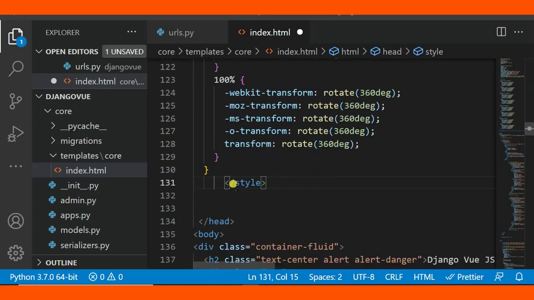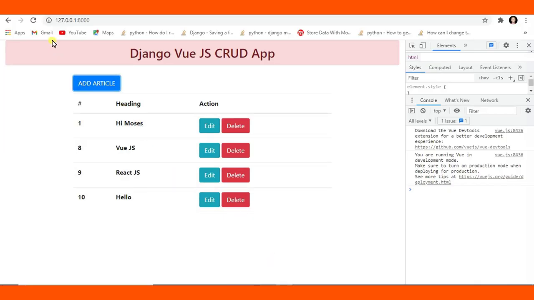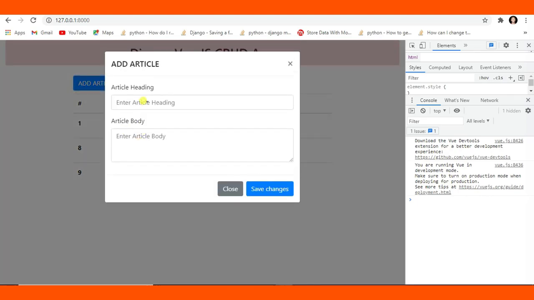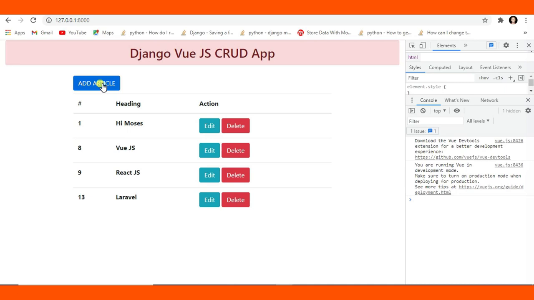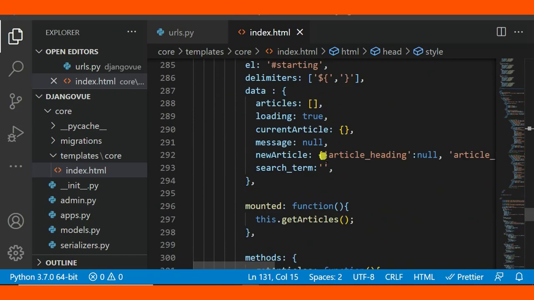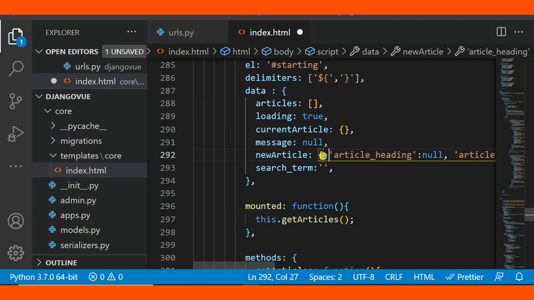So this is a CSS loading button, so I'll paste it inside. Okay, then see when I refresh. Okay, so let me delete, let me add. You'll see something has changed, right? So here's Laravel. Laravel is a PHP web framework. So you can see that the loading button is there because I have added some CSS source code. You might find it awesome or attractive, animating your page, but some would not like to choose it. Okay, that's why I've pasted it at the end, so it will remain a matter of personal decision.